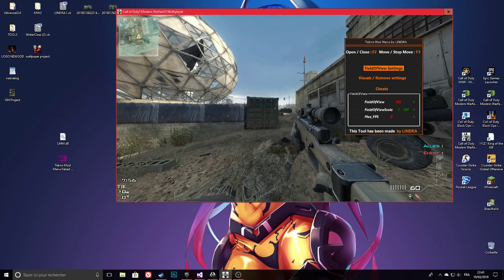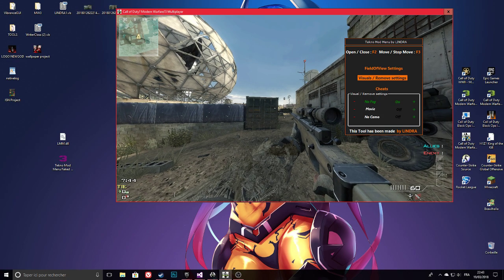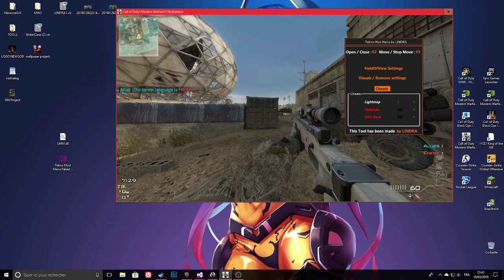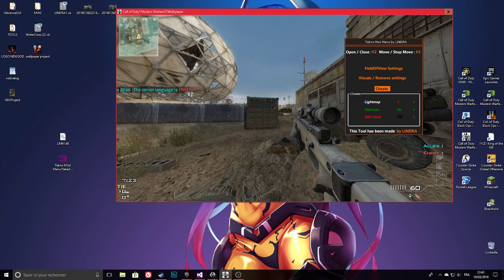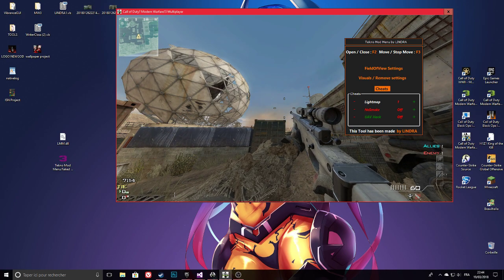Okay. My FPS, so when it's at 0, it's unlocked. This section with no fog, movie, no camo, cheats. So yeah, like the light map, full bright or normal, maybe invert, like this. The no smoke, so disable every smoke, and UAV. So online there is the UAV up there. So yeah, that's pretty much it.